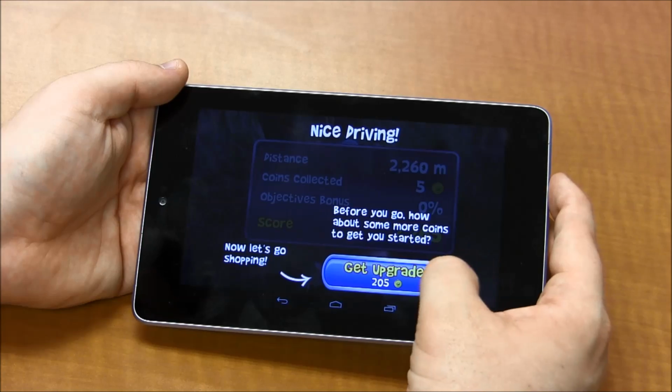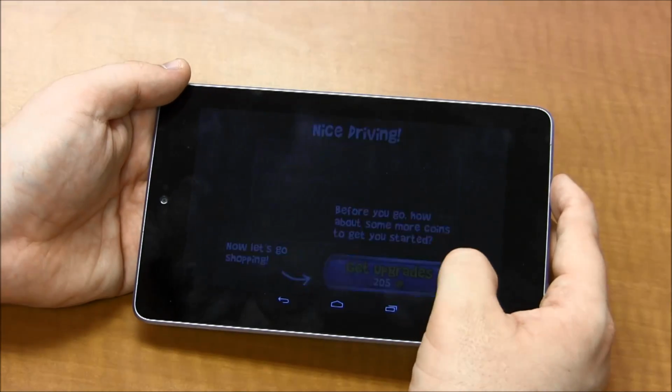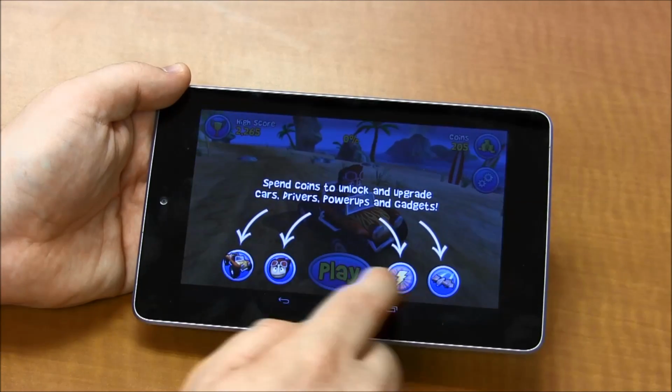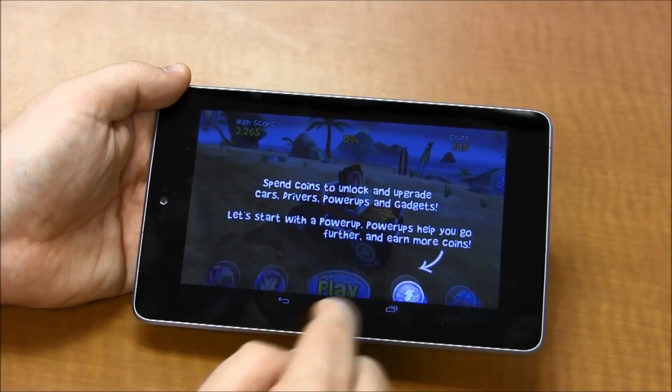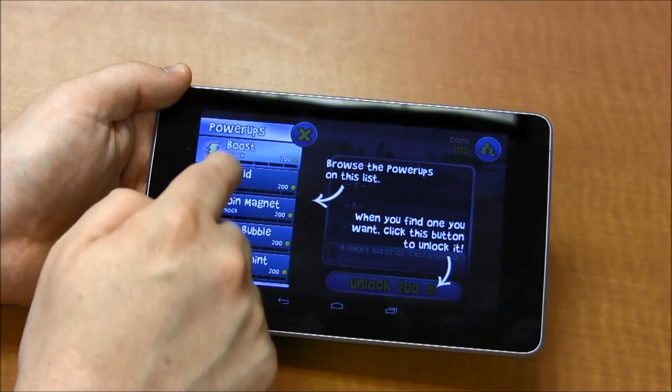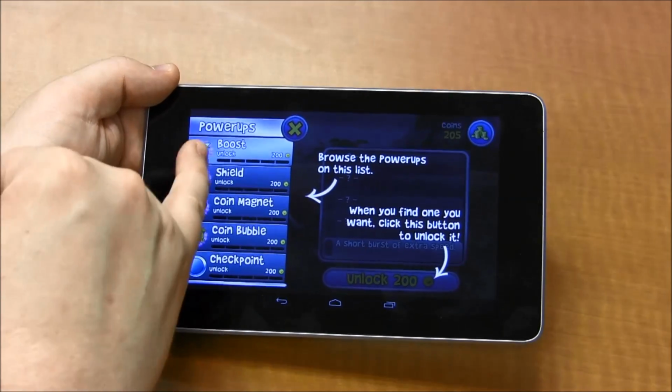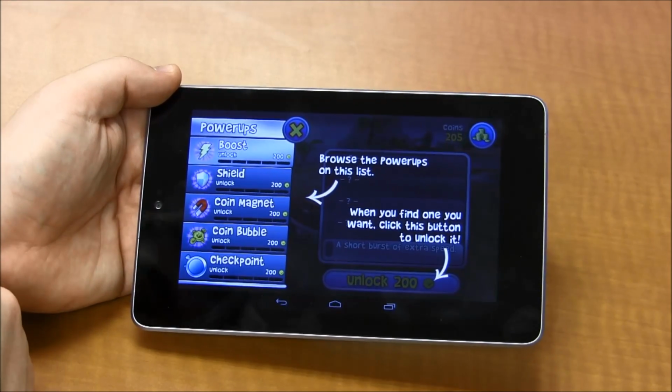Oh, look at that, they just gave me an extra 200, and now they're going to show me how I can go and shop. They talk about upgrading your cars, your drivers, some power-ups, and some different gadgets you can use. I come in here and it says, hey, what do you want to do? And what I did, first thing when I picked this up, is I said, oh, I want boost. I want my car to be faster.